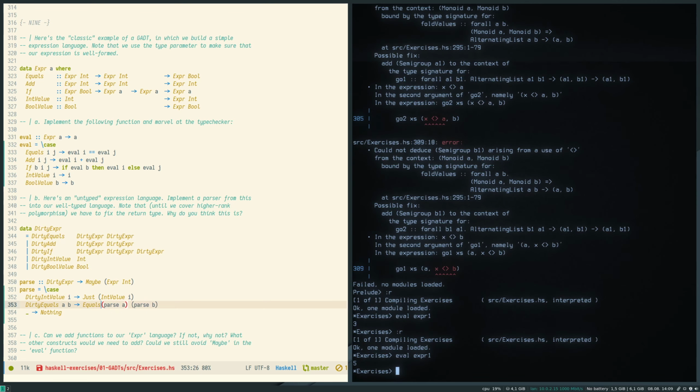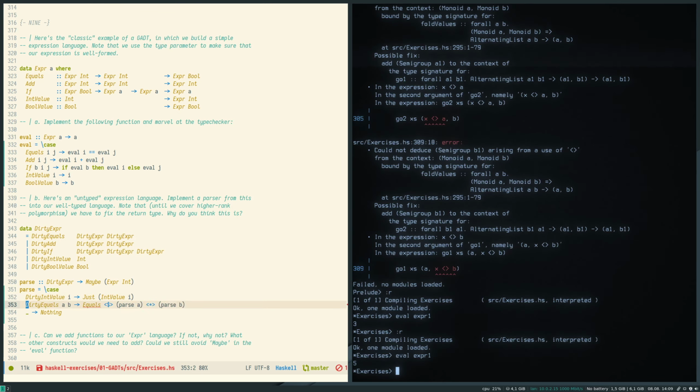I mean, I can do something like this. And this is bool, so I can do this. I'm starting to think that this is actually the only implementation.